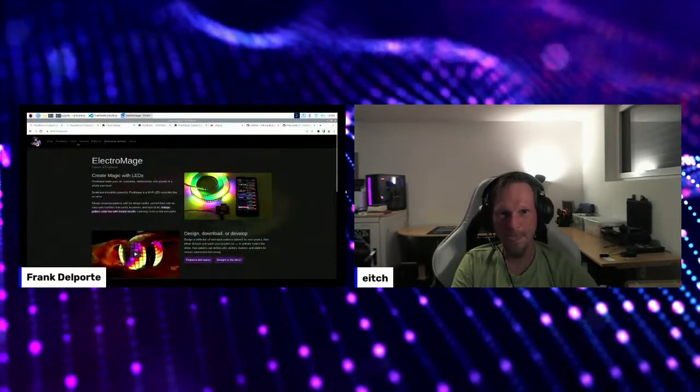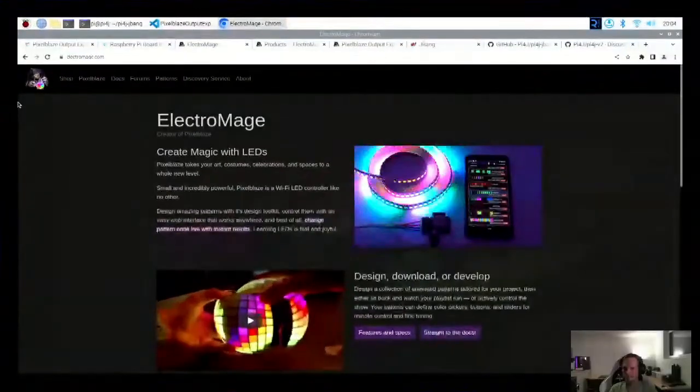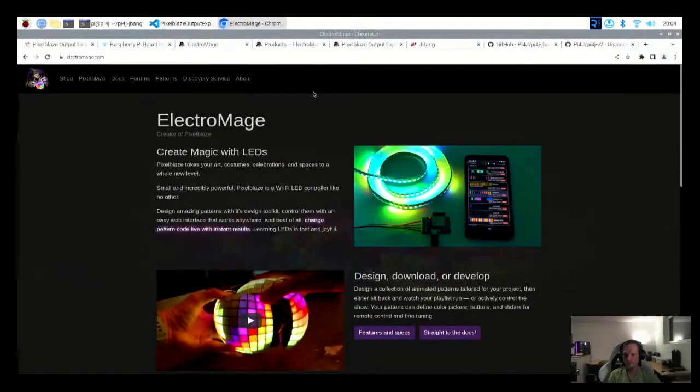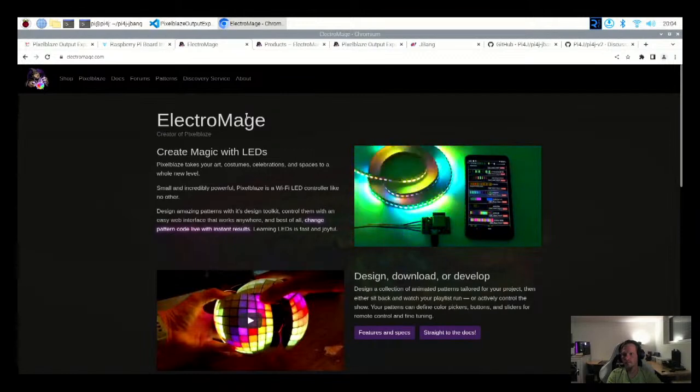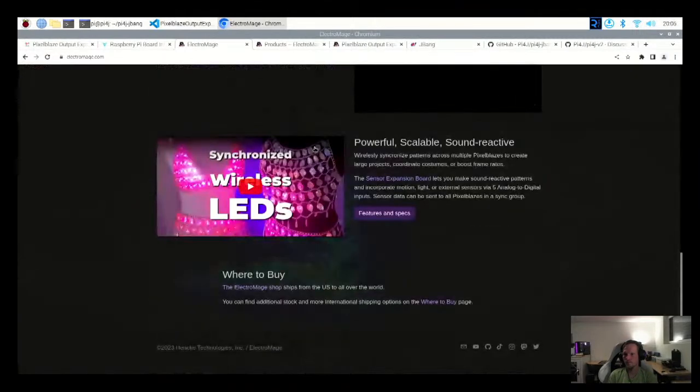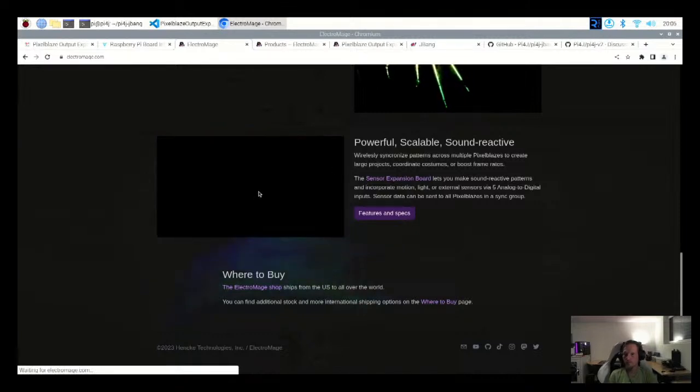Yeah, indeed. Okay, we found a solution in Electromage. Let me show you that. Electromage is, I think, two American guys. They have a company and they make a small device based on an ESP32 and a Raspberry Pi Pico, and they have this fancy mobile phone app where you can control one or more strips, and they have some fancy stuff that they are doing with that.